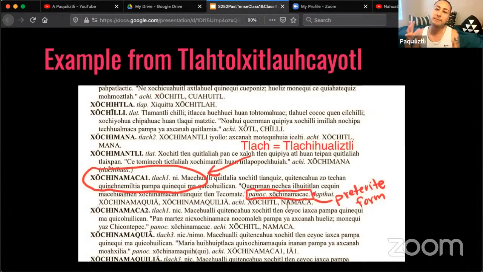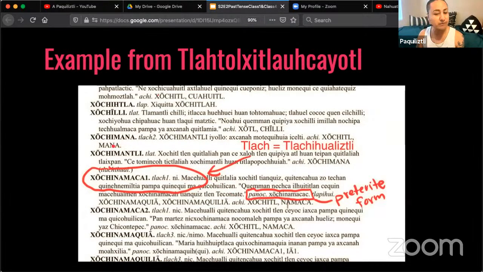When I say preterite, that's a fancy way of saying the past tense, but if you go look in grammar terms, you'll learn that preterite means specifically, I did this. Because if you go and learn other tenses, you'll learn that there's different tenses like I was doing, I used to do, and Nahuatl has different tenses for those. But for now, we're just learning the simple past, which is in this one, xochinamaca, to sell flowers, it would be he or she sold flowers. So that's that same tense, the sold part. Okay, so this is telling you it's a class 1 verb, and its form is xochinamacak.